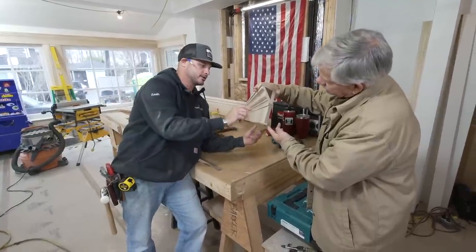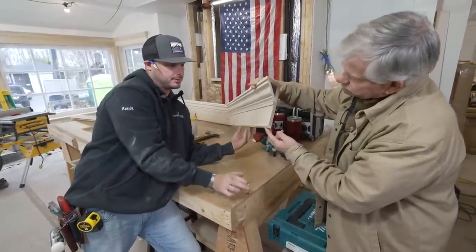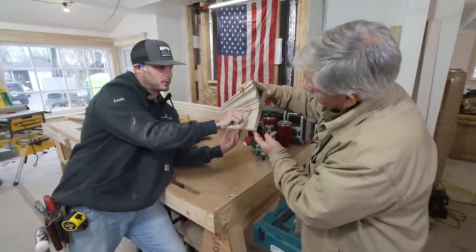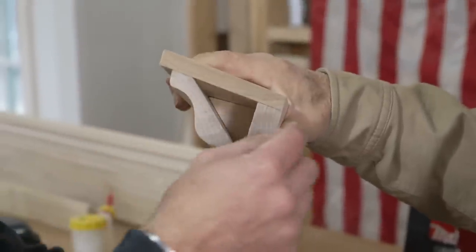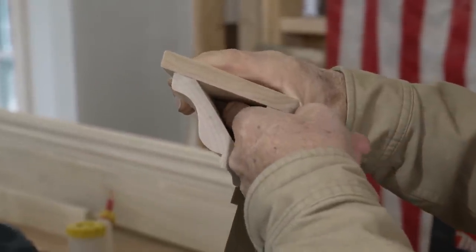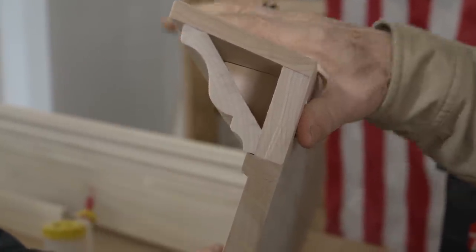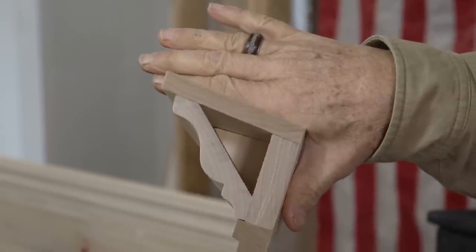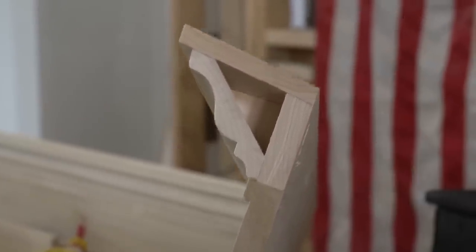We got a 1x4 for the main body. We got a little parting bead that the legs will attach to. That's a nice detail. You got a nice half inch parting strip right here. Our crown molding, we got a backer for it, and then we have our crown blocks inside there. Those are nice. They do a couple of things. They give a flat surface to fasten the crown to, but it really holds this section of the top square. It holds a spring angle really nice. And it's capped off with a half inch 1x4.